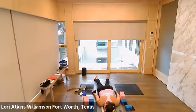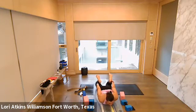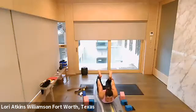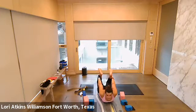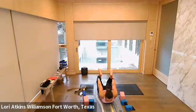Last belly back bend. Reach back for your feet or ankles. Grab on and go up. One. Keep your head neck neutral. Two. Press into your feet. Three. Two. Last full breath. You're going to drop it down.